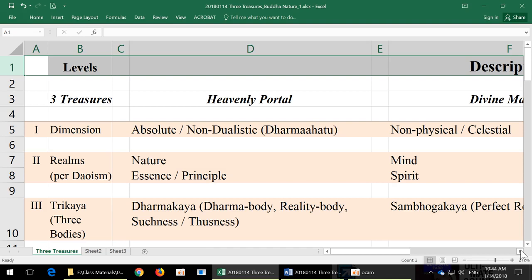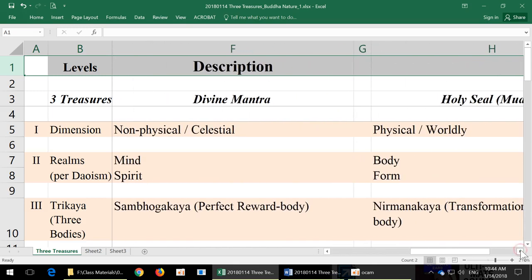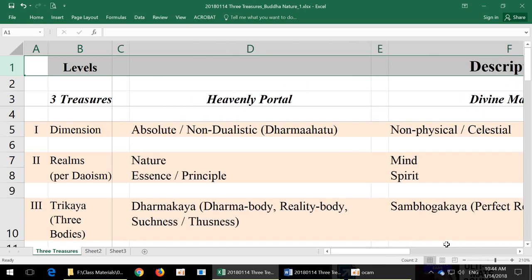It's the Dharma Dhatu, the ultimate reality, whatever. Then the Divine Mantra represents something that's non-physical, celestial. And the Holy Seal mudra is physical, worldly, or earthly.